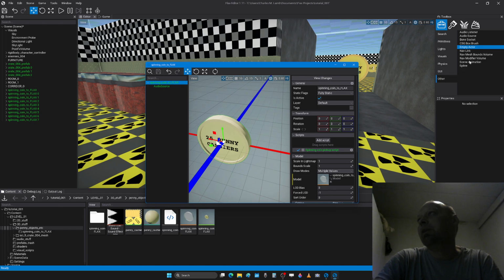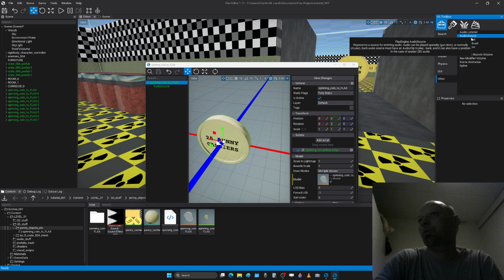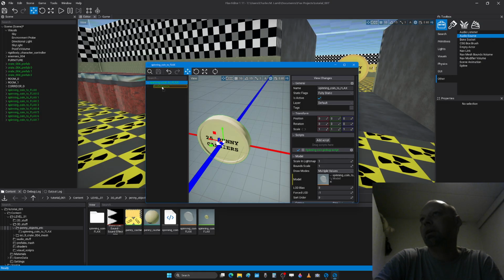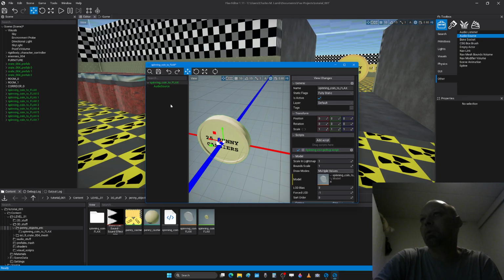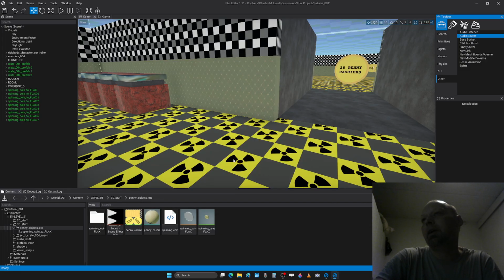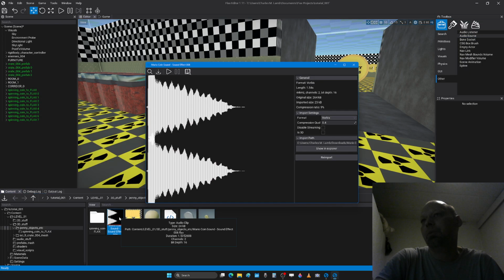After that, there's something here called an audio source, which I added to the prefab. Then I downloaded a sound effect, an MP3 or WAV file, of a coin pickup sound. That's this file here, and I also moved that into this folder, and you can play it and hear what it sounds like here.